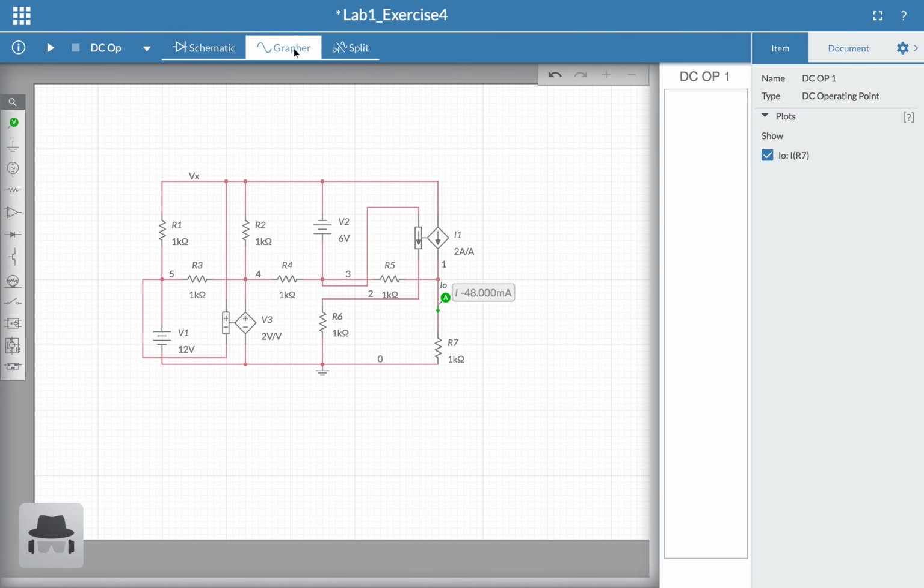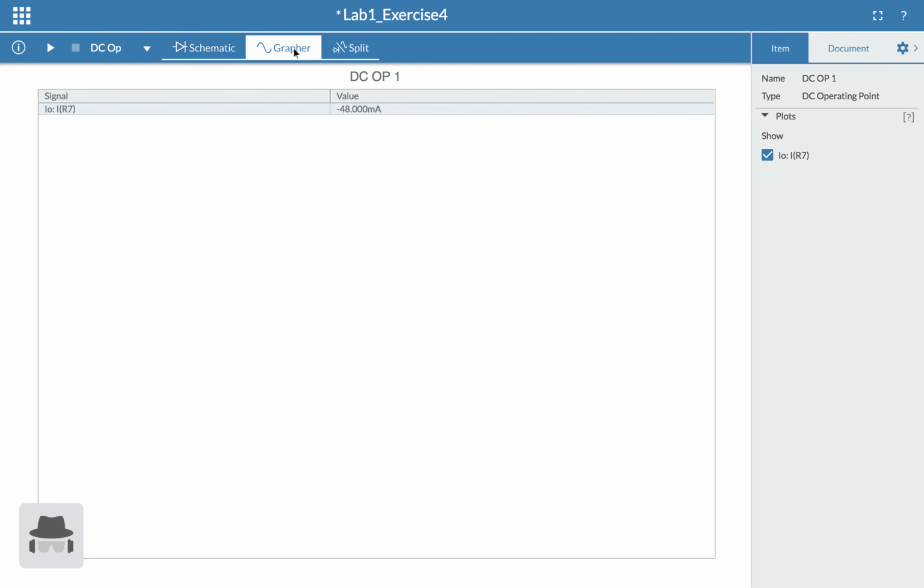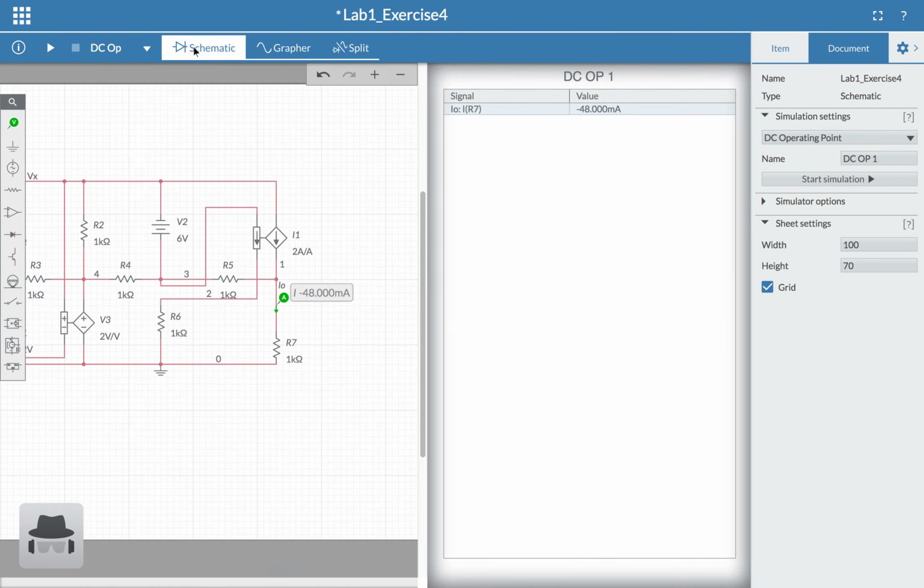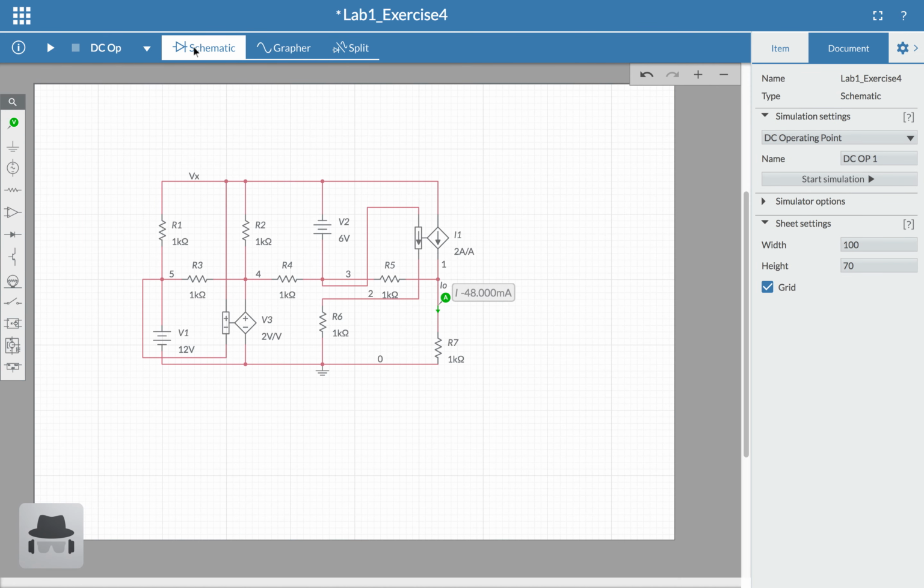And we can look at some of the other features in here. So the grapher is usually what shows you the output of whatever you're doing. And you'll see this pop up in the Windows version if you run your simulation. So you can see negative 48 here. Don't take a screenshot of the grapher in any of your exercises. This is text, so I want to see this in a summary table. And in the next video, or the next section of this video, we'll go over this. All right, and if you have any questions, just let me know.